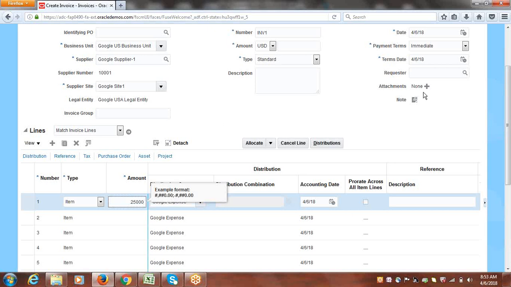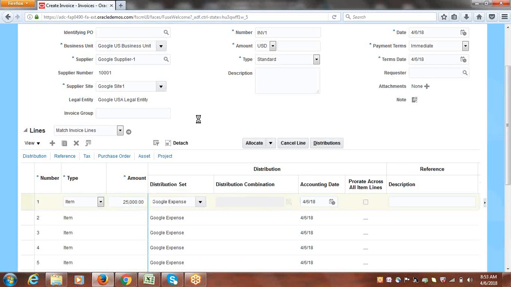Okay, it won't get these attachments; document specific attachments cannot be connected to UCM. Fine. So enter line amount, say 25,000. At supplier site level, we selected distribution set as a default, and that is defaulting. Since we are selecting distribution set, we don't need to enter distribution set again. Or else remove the distribution set, and you can enter the manual distribution. So that's how you can enter this information.